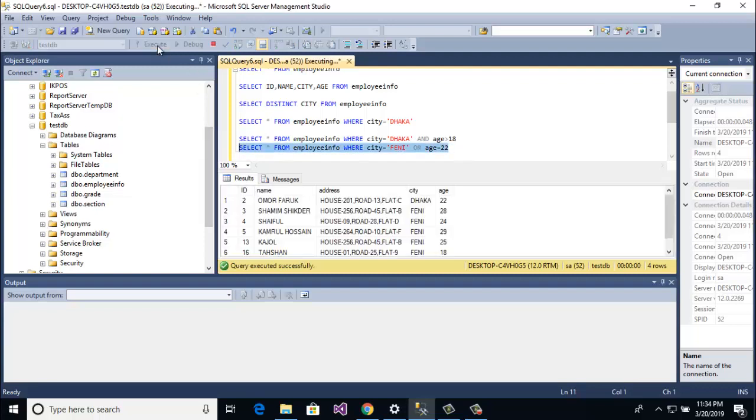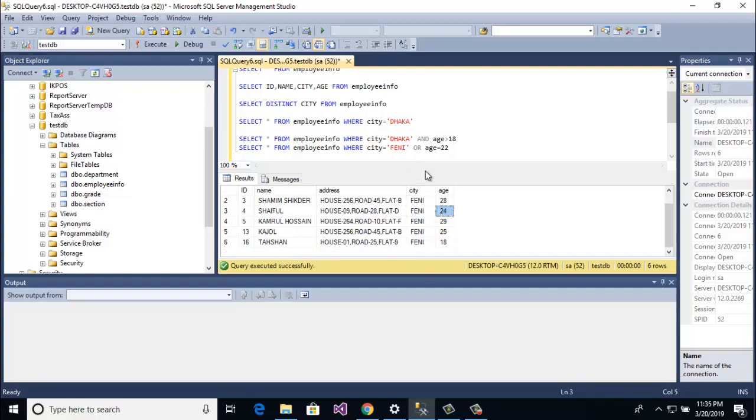Let's run. Here you see two conditions applied: the city is Penny or the age is 22. Some rows have age 22 but the city is not Penny, and some rows have city Penny but the age is not equal to 22.